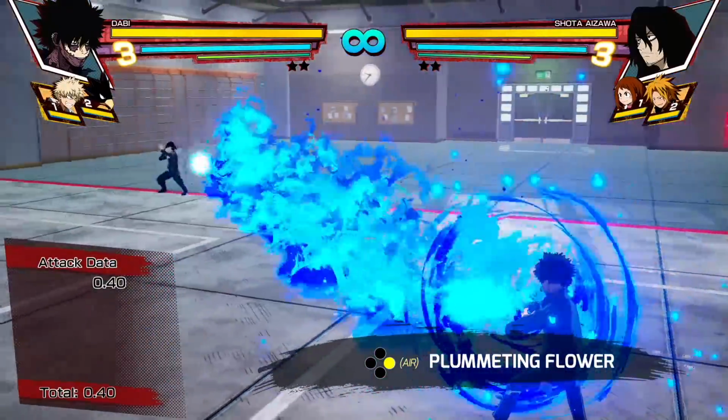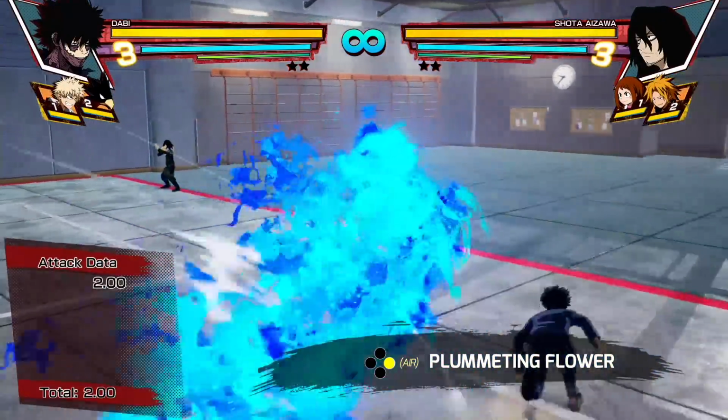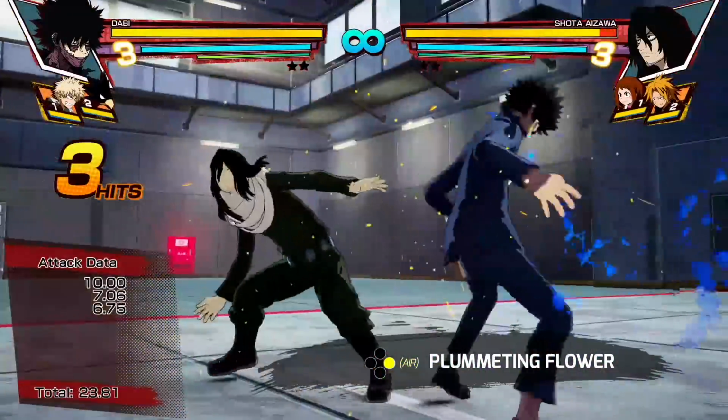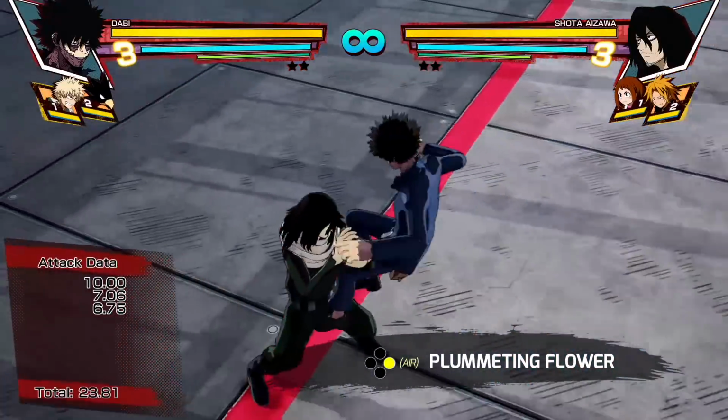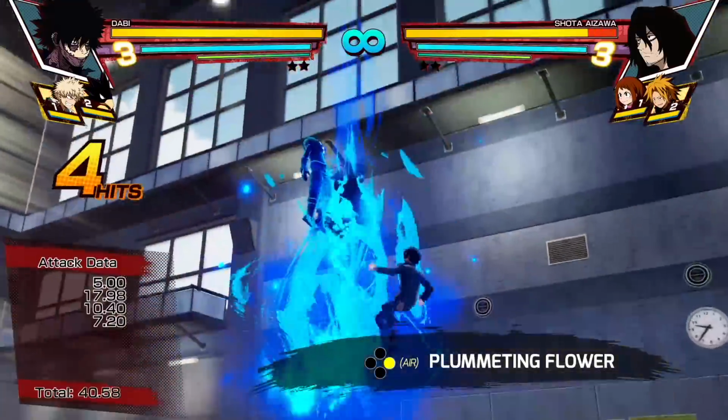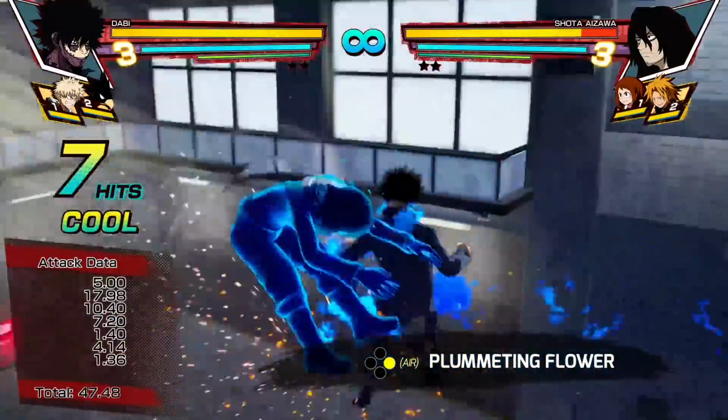This is the only character that I've seen so far that is able to do this. Air dash to your opponent, attack, use the quirk. What happens next? Dabi lands. This is huge, because Dabi landing means you've just reset your block string, your combo, whatever. You can do whatever you want from here.